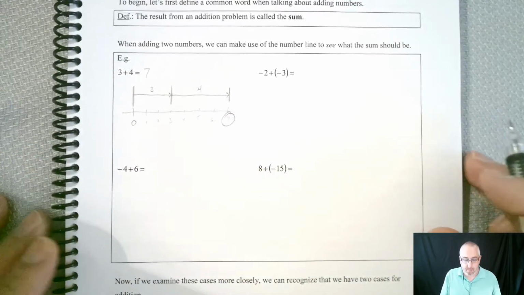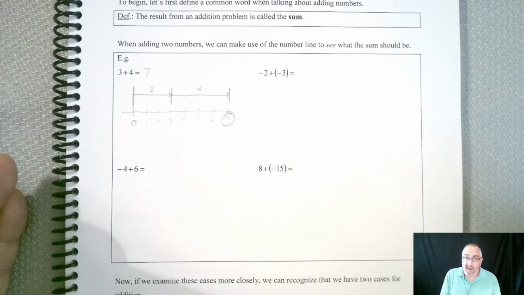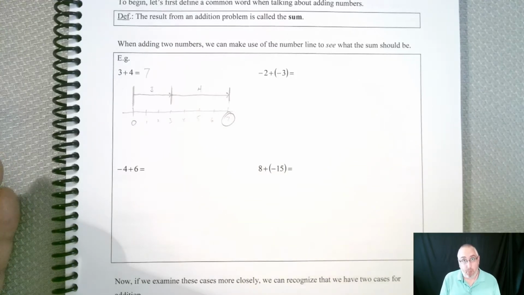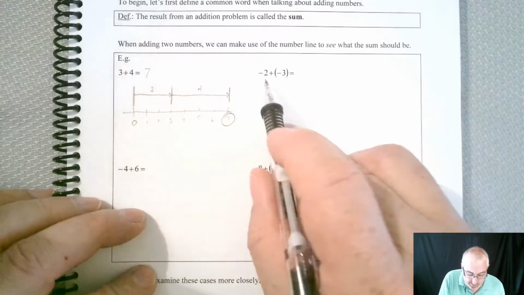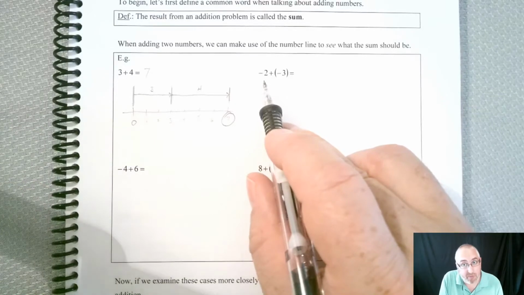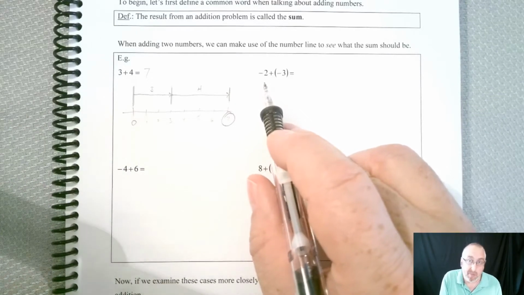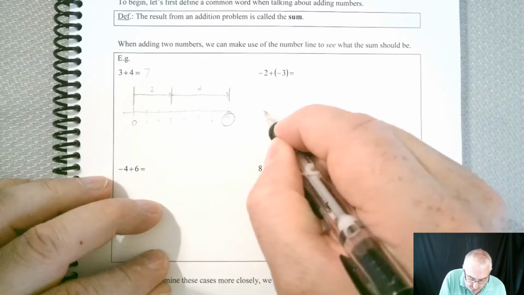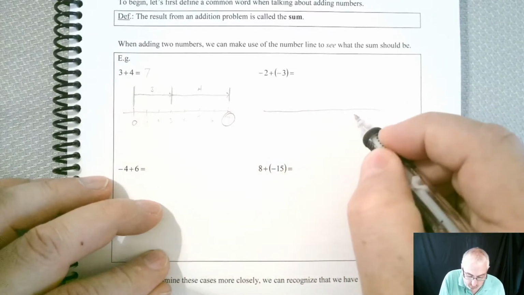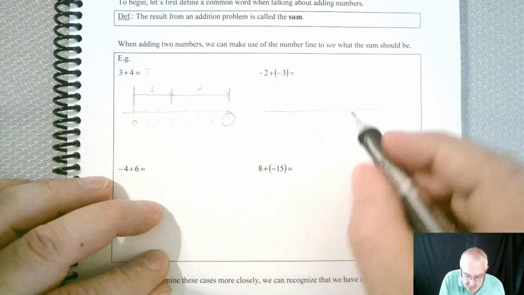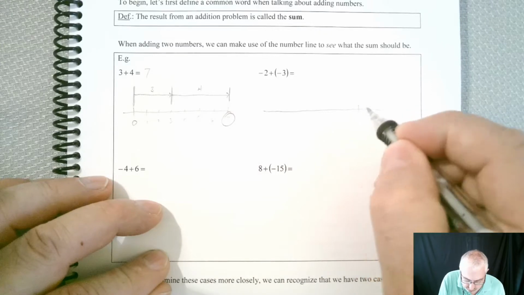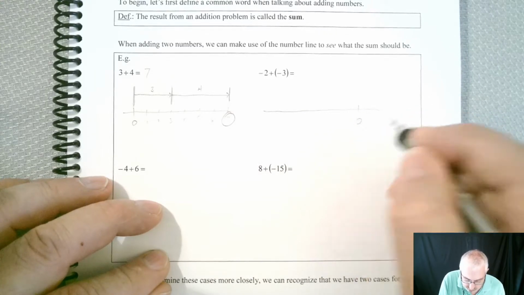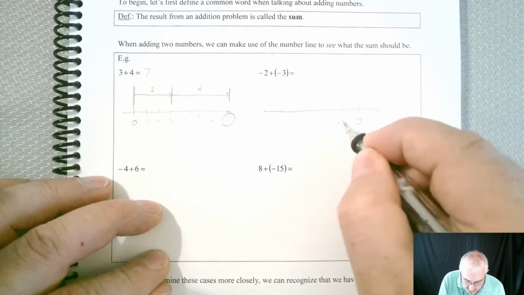Now, what about if the numbers are negative? What does that mean? Well, you can probably guess: positive numbers made us go to the right, so if they're negative, we better go to the left. It's the same idea. We want to first start at 0. And since we've got a couple of negatives, let's start a little bit further to the right, and we'll get some negatives in here.